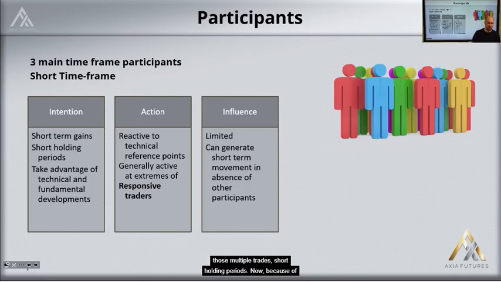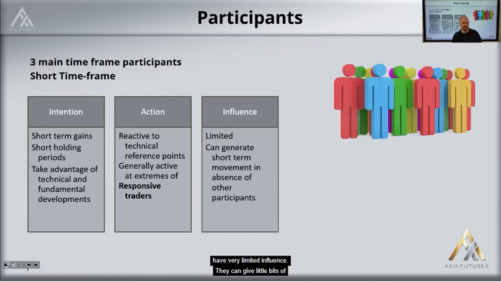Now, because of the nature of a short time frame, day type trader, they're going to be more reactive to what happens. You're waiting for something to set up, you're waiting for a pattern here, a pattern there, some order flow, and you react to that. You see a market push to your level and stall, you react and you go back against that move, for example. And so one of the other features of short time frame traders is they're generally more active around extremes, because liquidity is not the important thing for a short time frame trader. It's about the likelihood or the possibility of movement. Ultimately, short-term traders are reactive or responsive traders. They can't provide the initiative drive that the market might be looking for.